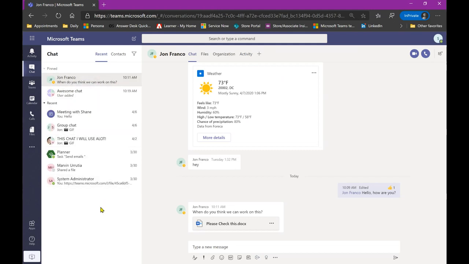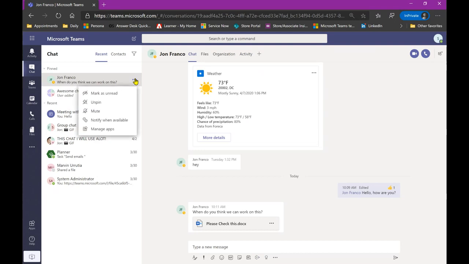That's a good way to organize your chats, especially because every time somebody messages you, it will show up over here on the left. But let's say somebody messaged you and they just wanted one piece of information, and then the conversation ended and you're not going to be speaking with that person again. So let's say I don't want to talk to John anymore.